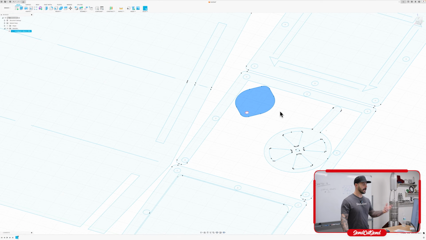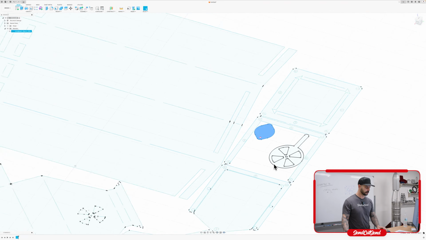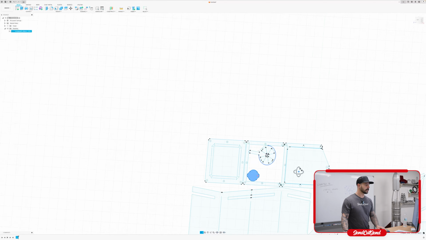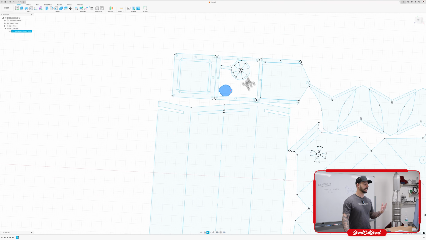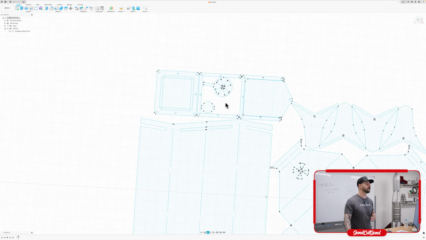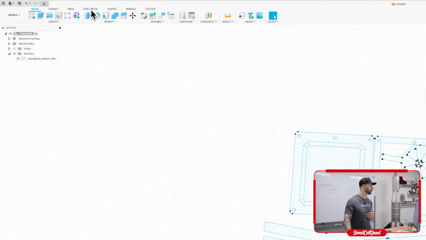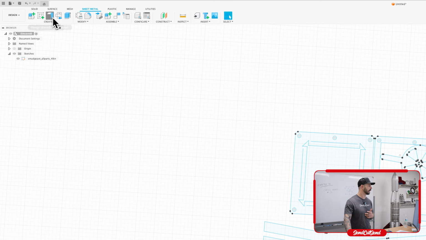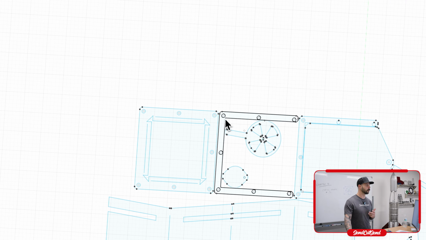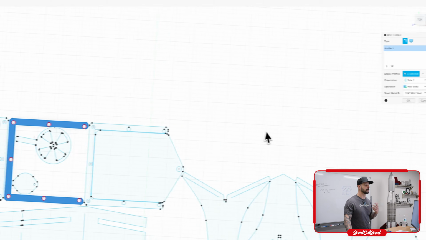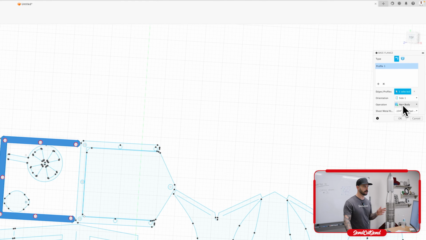And with that, you're going to be paying for that empty space, so it's better to break them up into individual parts. So the first thing we're going to want to do is break these into individual components. We're going to do that using the sheet metal rules. So we're going to go to Sheet Metal and Flange, and we're going to select one of the individual parts and create a component from that. We want to make sure that we don't select New Body; we want to select Component.